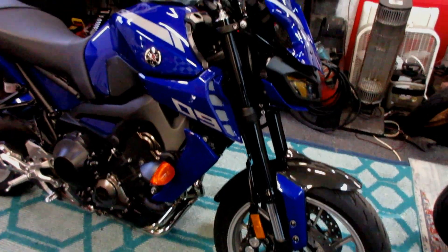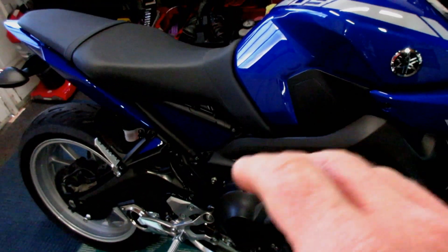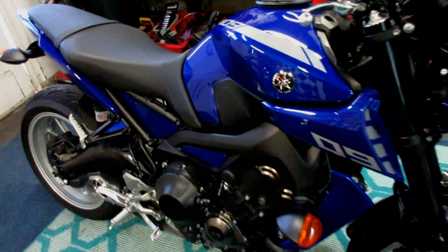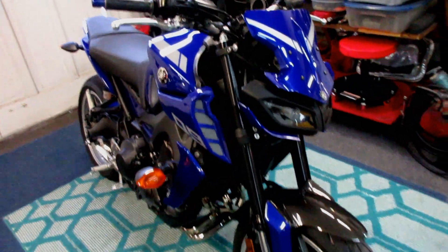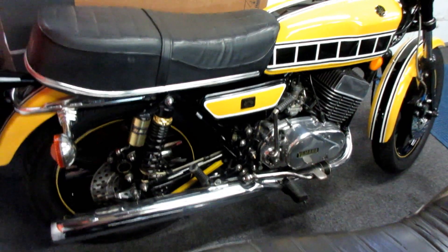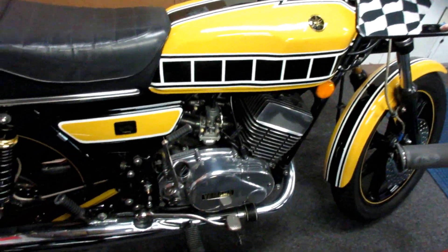While working on the MT-09, a lot of people have responded positively in the comments. Yesterday I put some recessed bolts in and I was thinking I might add a piece of carbon fiber behind them. I try to think of unique ideas every day. When I first bought this bike and look at it now, I think we've made good progress making it a cool bike.